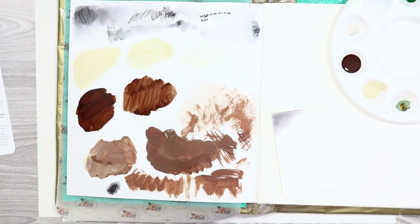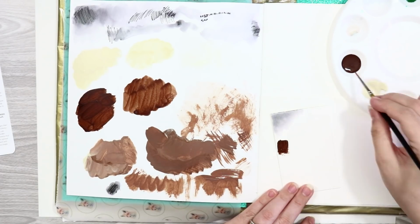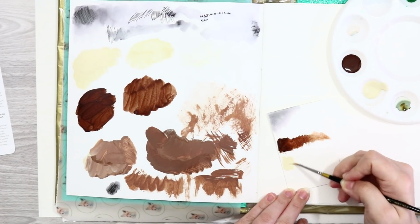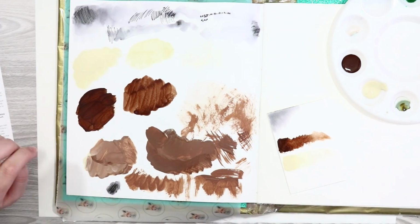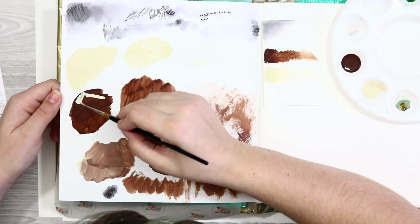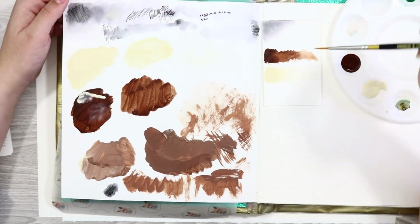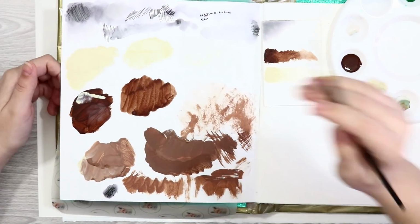So all of this was going on in my sketchbook, and it wasn't a paper that could handle large amounts of water, so I decided that it would be best to see how the colours came out on the watercolour pad that came with the supplies, because working on different types of paper with coloured pencil, I know that different papers can give different colours. So I just wanted to test on the actual pad that came with it, just see how the colours came out, and they were exactly the same, so I was happy with that.